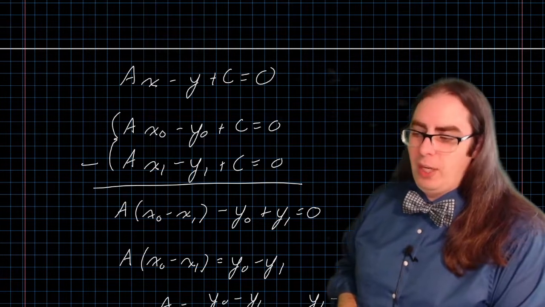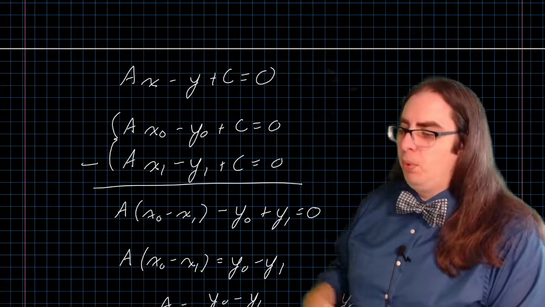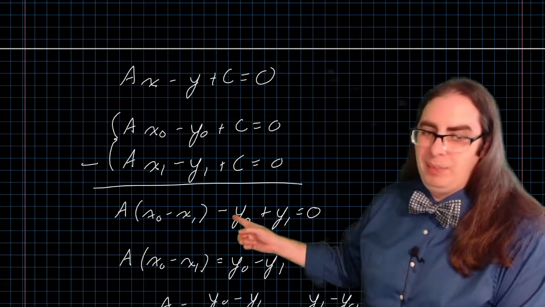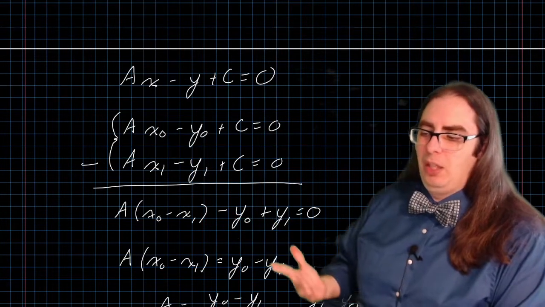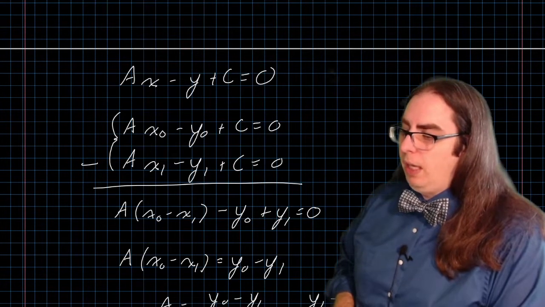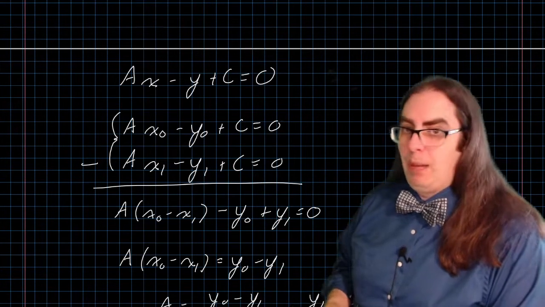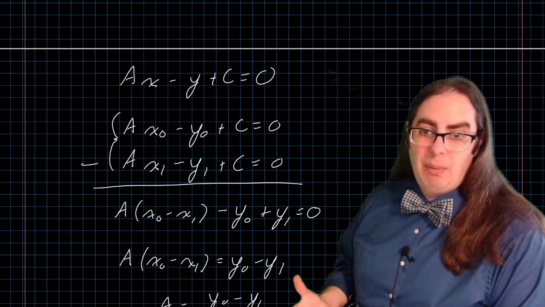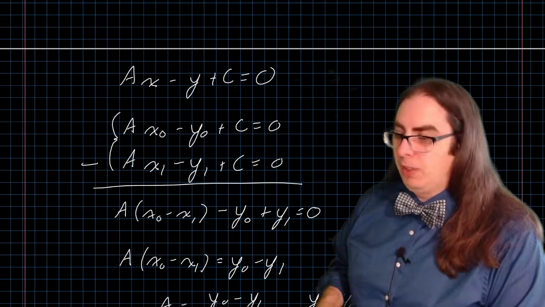If x naught, y naught, and x1, y1 are the same point, then this equation is meaningless and we lose the guarantee that there is a unique solution here. It was always possible that we came up with nonsense. Had we come up with nonsense, then we would be in a bit of trouble.